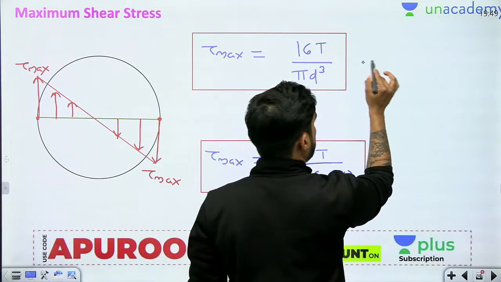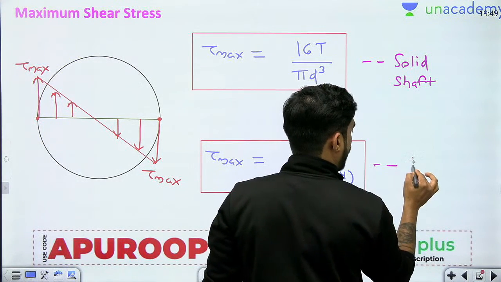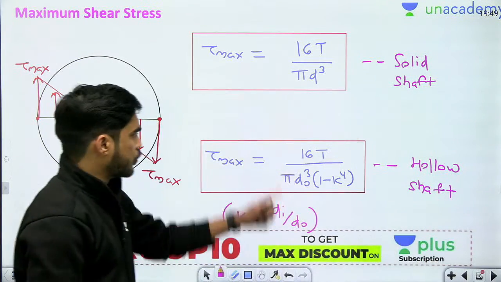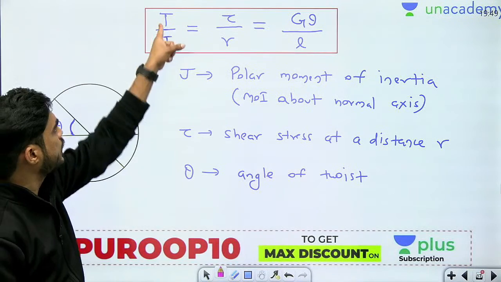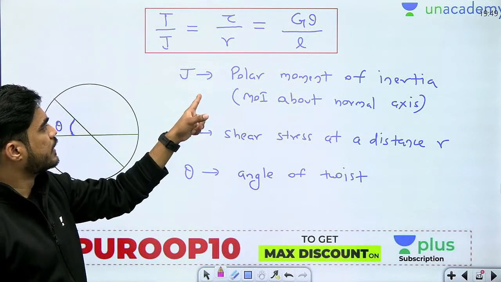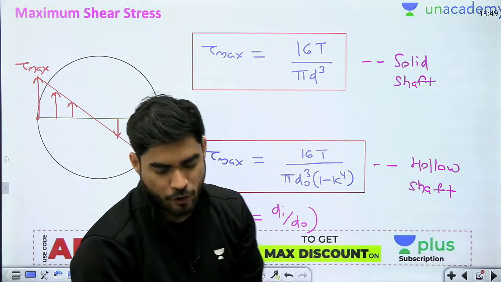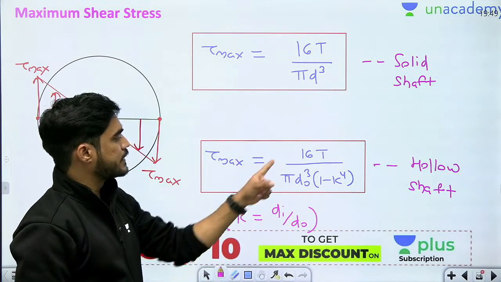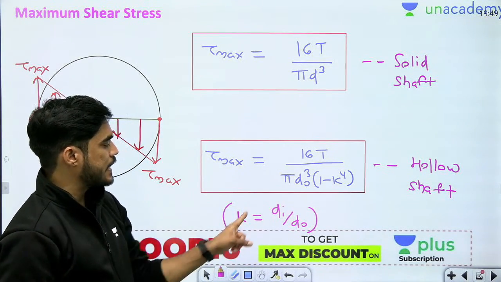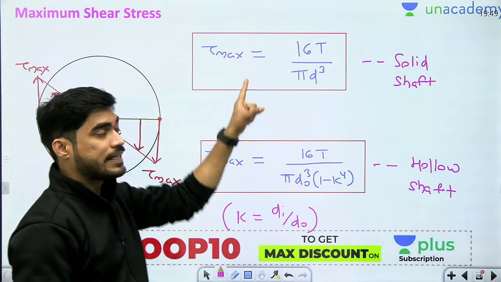Okay, so this is for solid shaft and this is for hollow shaft. So you need to remember this direct formula. Okay, even if you don't remember them, you can always use this equation, T by J equals tau by R. I have just solved this equation and directly got this equation of tau maximum. Tau maximum equals 16T by pi d cube for solid circular shaft and 16T by pi d outer cube into 1 minus k to the power 4 for a hollow shaft, where k is inner diameter by outer diameter. Okay, so beta, they will ask you to calculate tau maximum.